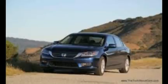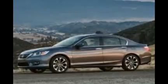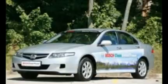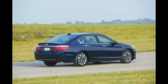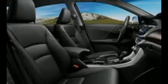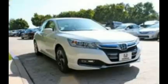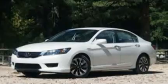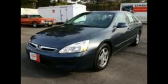The Accord's 2.0-liter Atkinson cycle engine makes just 105 kilowatts of power at 6,200 RPM and 165 Nm of torque at 4,500 RPM, though it is helped by hybrid motors that pitch in with 124 kilowatts and 307 Nm. It drives the front wheels through what Honda describes as an electronic continuously variable transmission, one that behaves exactly as a CVT automatic might, with electric motors playing the role of a transmission while also adding power.